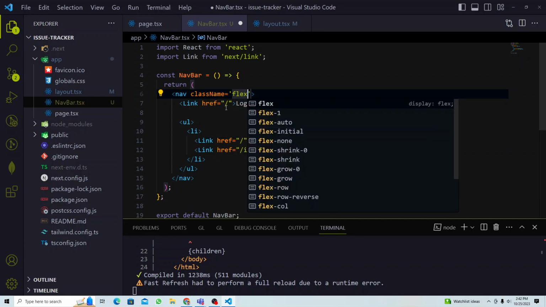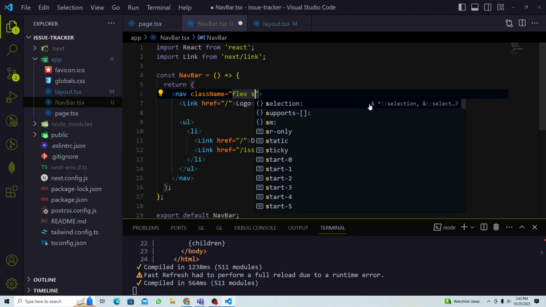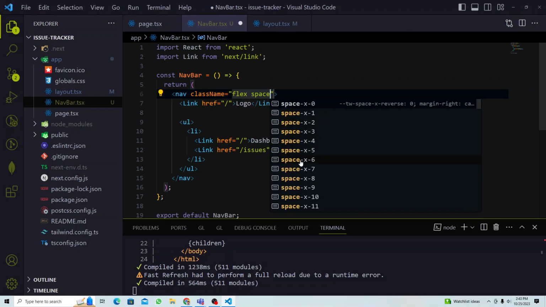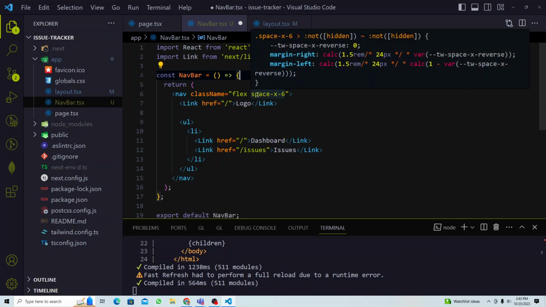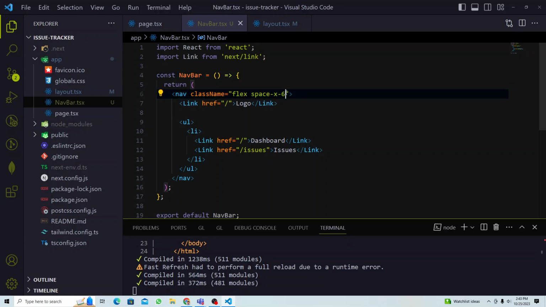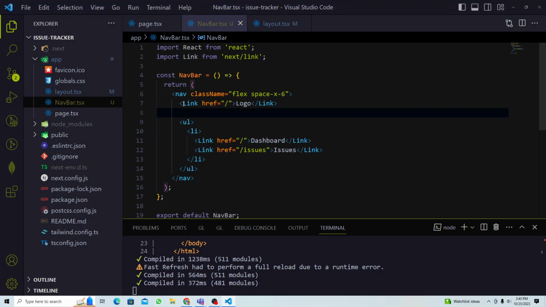So I say flex. If you do the flex, now it will move in the one line, right? Look at here. The next, let's add space, x-axis maybe 6. So see, what is space, right? You have to just click here and it adds some kind of space between right, left, and all that, right? With the calculating some area, calc function. So a lot of things here, right? Already added. So it's nice to use the space. So you can compare the number, right? How much space you need, you just compare. See, this much added, 6 there. Between the two child, the logo and the UL.